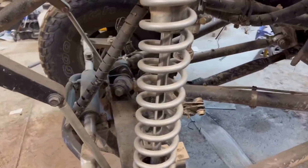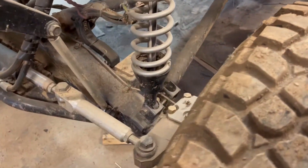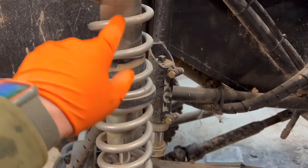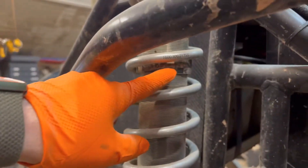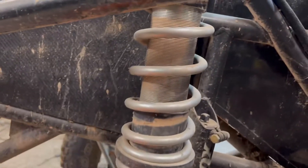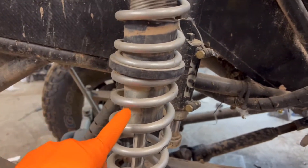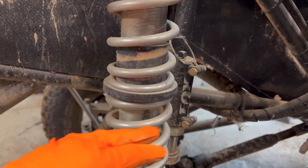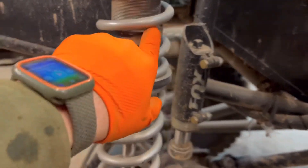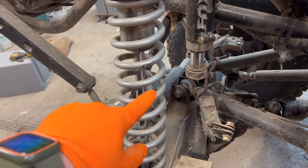I want to start by showing you the one that's still on the car. That is a dual-rate coilover shock, and the reason it's dual rate is because it's got two springs right here, and there's a slider in between them. There's a stop here where the slider hits, and right now you're operating on a stacked spring rate — this spring rate plus this spring rate. So if you have a 200 and a 200, you're actually operating on a 100 pound per inch spring rate when both of them are operating. When that slider hits the stopper, then it's just your bottom spring working, which switches you over to 200.